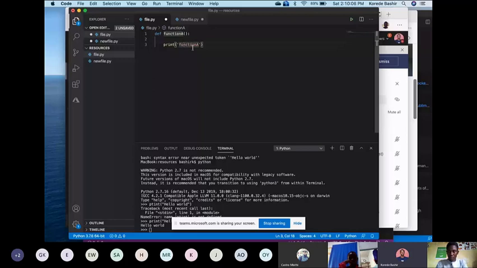Then I'm going to go over here to tell Python that if my module, so my module is the name function here from Python, if my module is equivalent to the main function here.